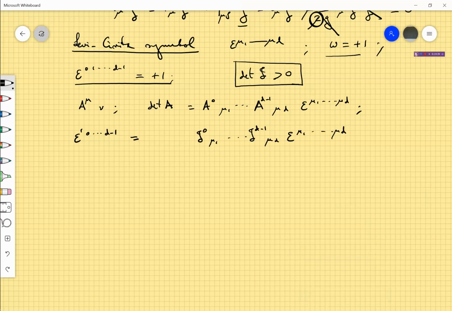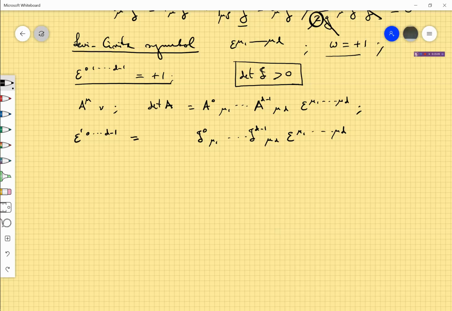We usually write the transformation with all the indices alpha 1 to alpha d, and here we write alpha 1 to alpha d, but we are just evaluating this for the particular case in which alpha 1 is 0 and so on, and alpha d is d minus 1. And this is just what I have written here, and you already see the emergence of the determinant.